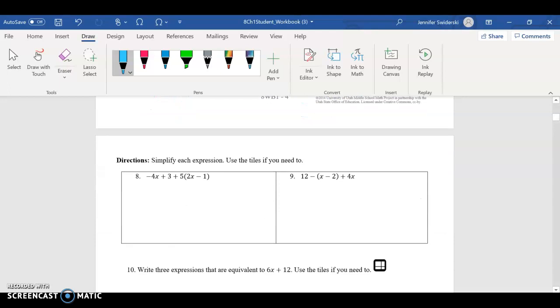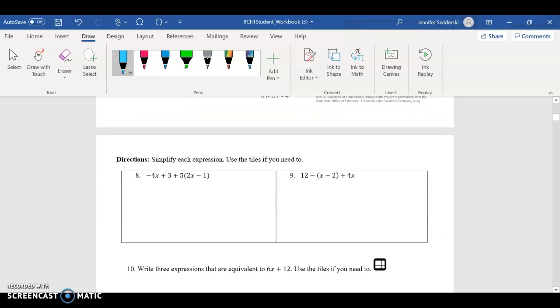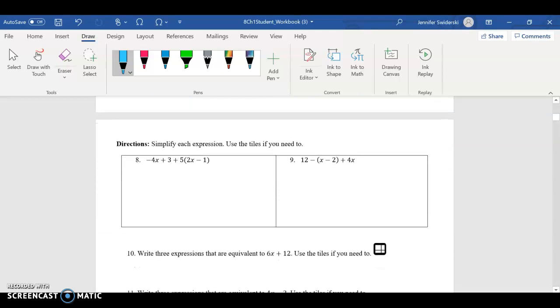Okay, I am going to have you guys do number 8 on your own, and I'm going to hop in on number 9. So with number 9, all right, I really want you to put a star next to this one. The reason why is because this negative sign right here, we're going to try and trick you. This is actually a -1, all right? Anytime you have a negative sign next to parentheses, that's a -1. So that's going to change everything in parentheses to the opposite sign.